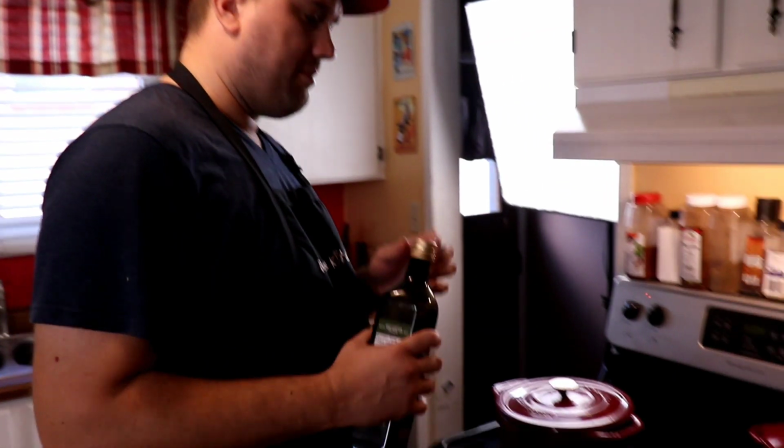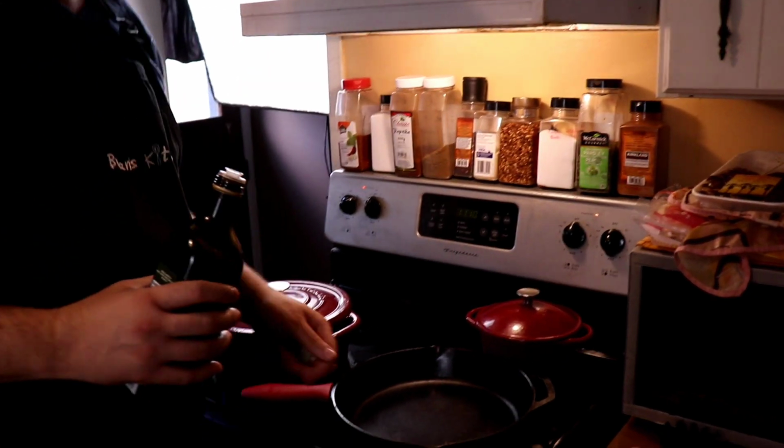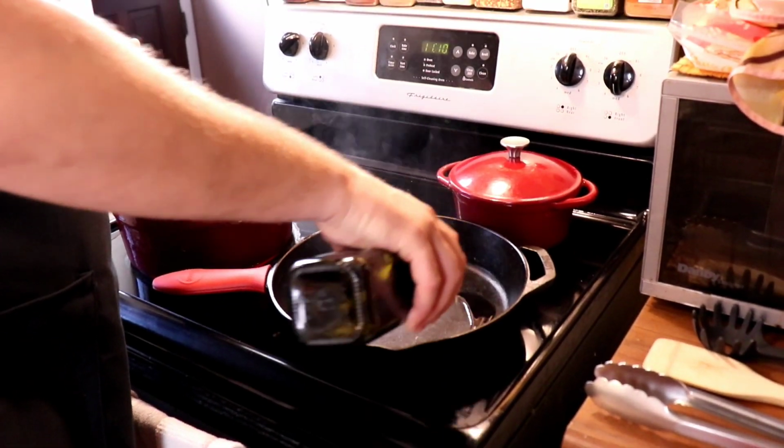So everything seems to be hot right now, so we're going to go over to our pan, and I'm going to add my oil. And this is extra virgin olive oil. And you can see how my pan is smoking right now. That's kind of what I like to see, is that it's smoking a little bit.